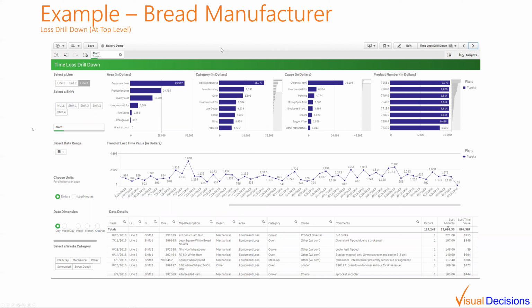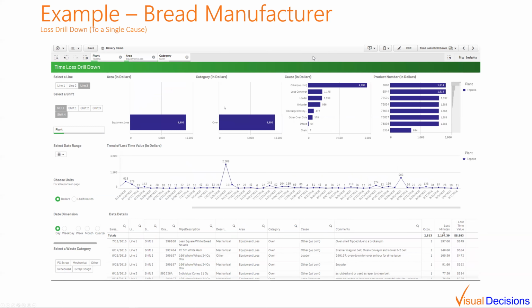And so then as we captured that information and went to analyze it, we could say, okay, the biggest loss over time is this equipment loss. So if we click on that, and then start to just drill down into those issues, what we could find is that the biggest source of equipment loss was in the oven. And then within the oven, what we were seeing was that we were getting these big spikes that were occurring periodically. And that trend of time loss also helps you with the analysis.